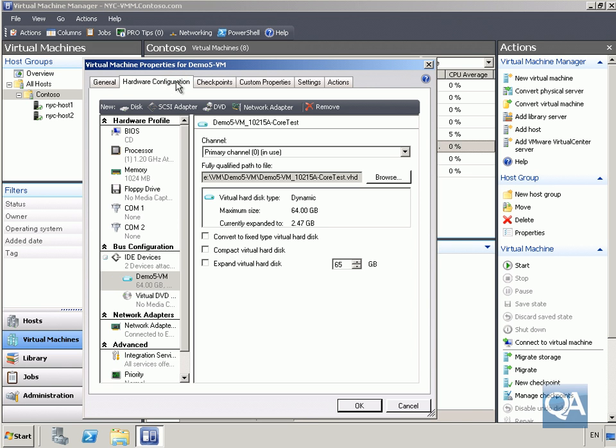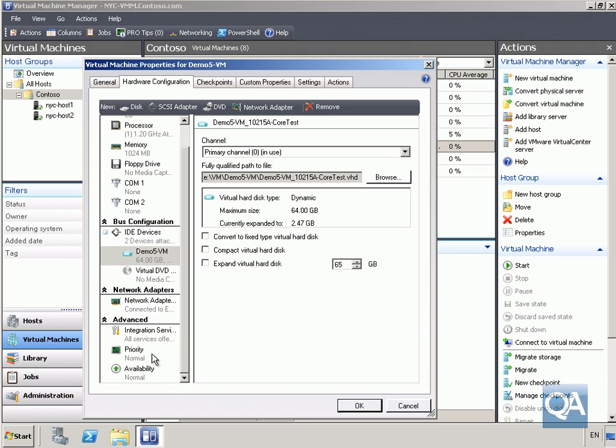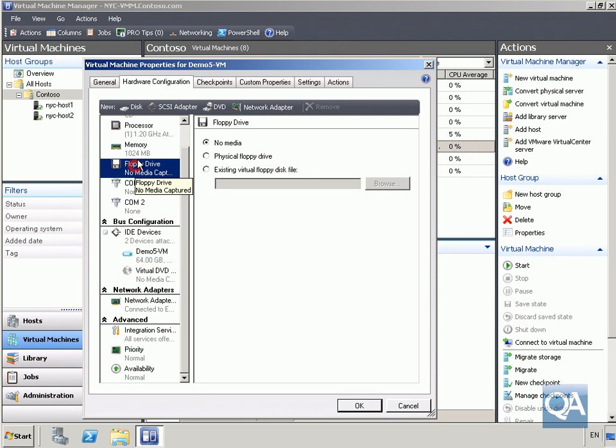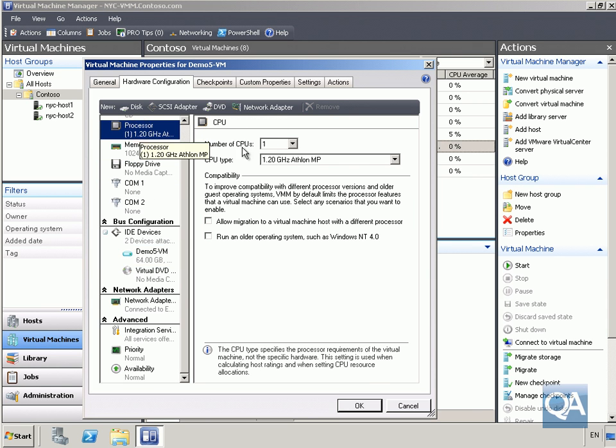Onto the hardware configuration tab. What we can do here is modify the hardware configuration of the virtual machine itself, very similar to what we could do in Hyper-V Manager. We can also add a new hard disk, SCSI adapters, DVD, and network adapters, either emulated or synthetic for things like PXE booting virtual machines, and we can also remove hardware as well. For all of the settings, anything I highlight on the left hand side, we can then modify the settings of the virtual machine within the right hand pane.